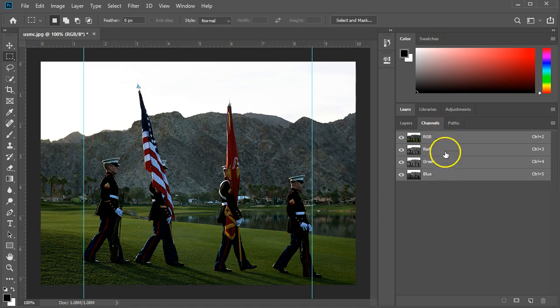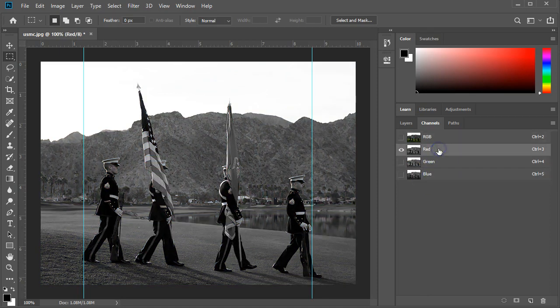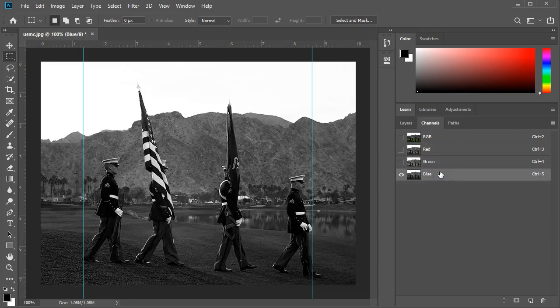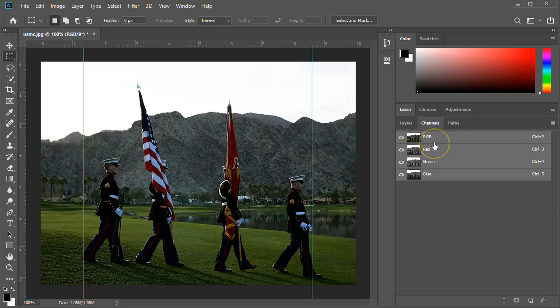And I say 3 channels, although there's the four layers, because it's the blue channel, blue, green, and red, better known as RGB, red, green, and blue. These are the colors that will actually give us the image that we want with all the colors that we want. We can see them one at a time where the information is, or we can see them all at once by clicking on RGB.